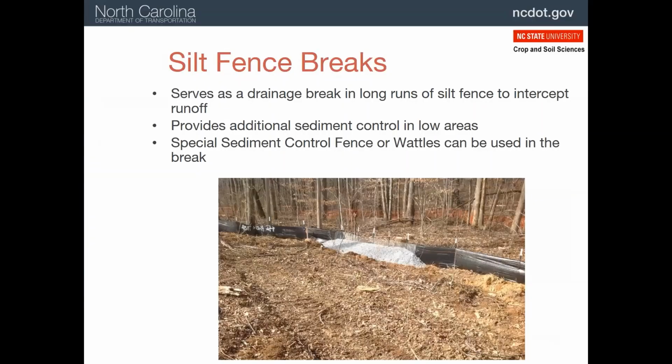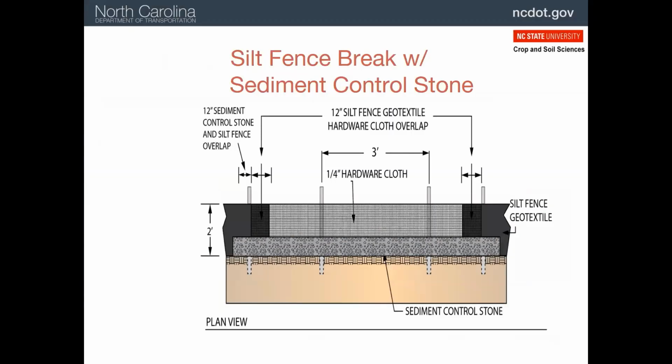To avoid overtopping, a silt fence may have an outlet installed. This releases water faster than the fabric. It should be located at or near a low spot in the silt fence. The silt fence outlet is constructed of 5-foot posts, spaced 3 feet apart, and driven 2 feet into the ground. Hardware cloth is attached to the posts, and washed gravel is placed on the hardware cloth.